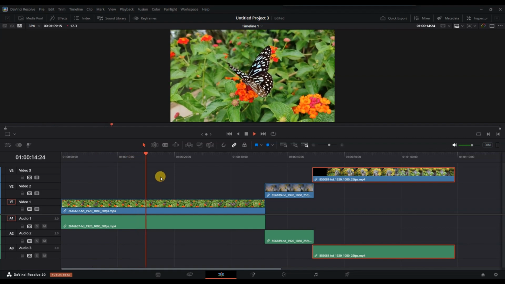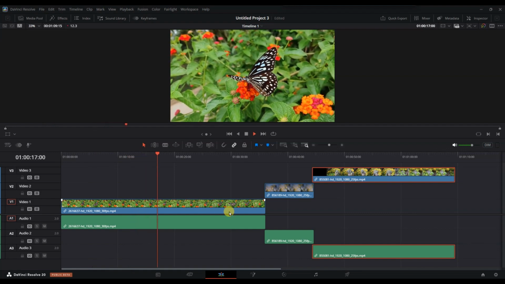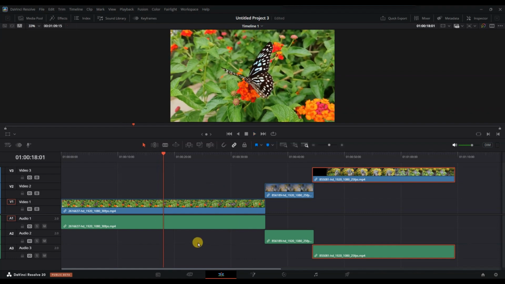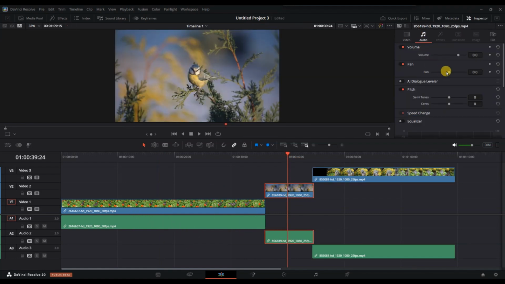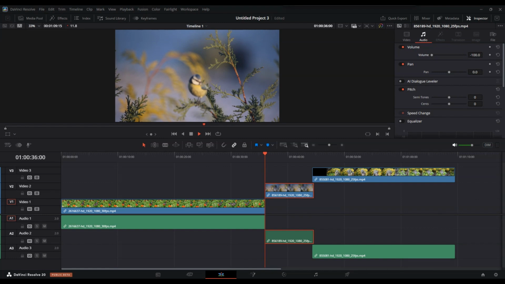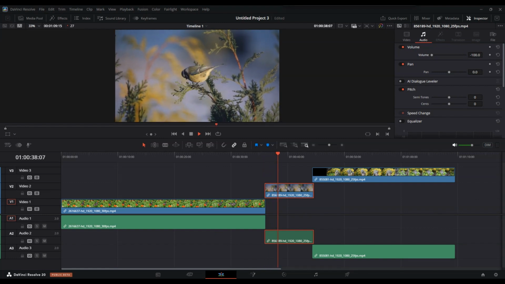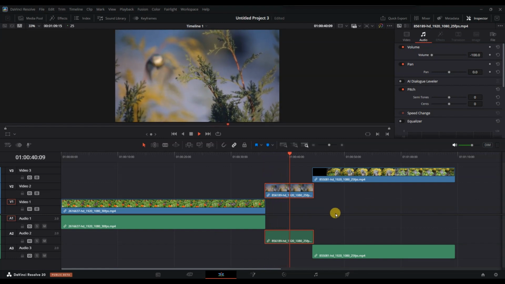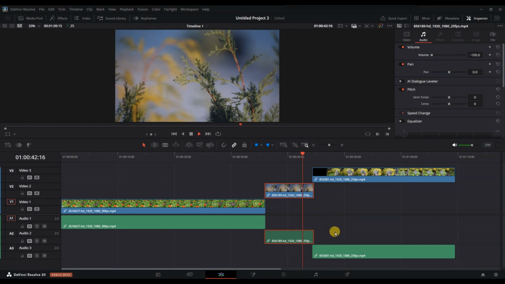Another way to control timeline audio is by using the individual clip audio controls. Select a clip in the timeline, then go to the inspector panel in the top right. Here you can adjust the volume or mute the clip entirely. If you are working with multiple audio tracks, make sure to check each track's mute button because audio could be disabled on just one track while others stay active.